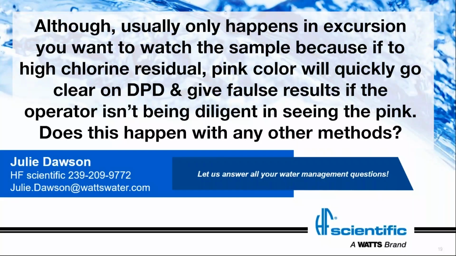So it doesn't happen with any of the other methods, but if we routinely think that we're going to see over 10 ppm, we probably would want to look at that ion selective electrode method. So I know what we're talking about when we're flushing and we're running very, very high, the DPD actually can bleach out, right? The sample will turn dark, dark pink and then it'll turn clear again. And so I think that's what we're talking about. I don't see those issues with other methods, but if we were routinely running samples in that range, DPD is probably not the right thing to look for or to use to measure that.